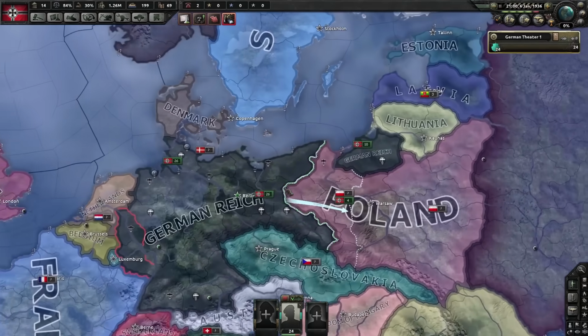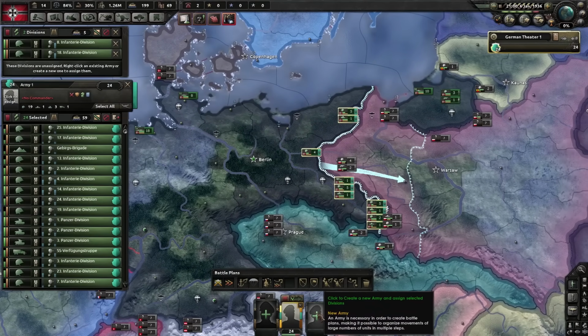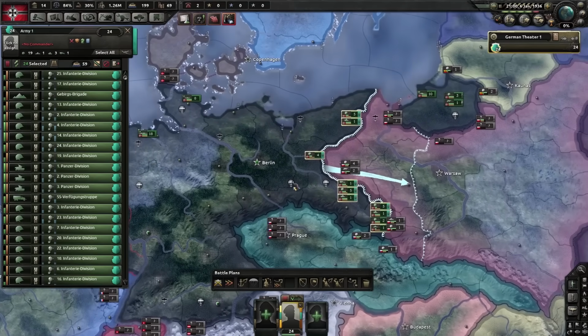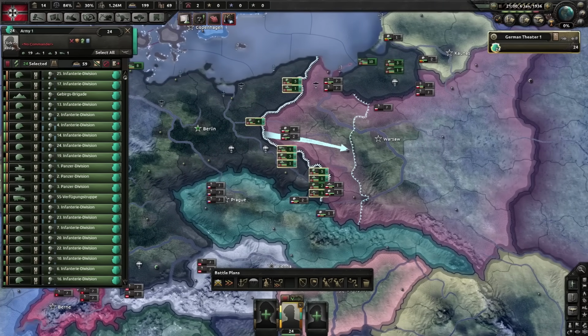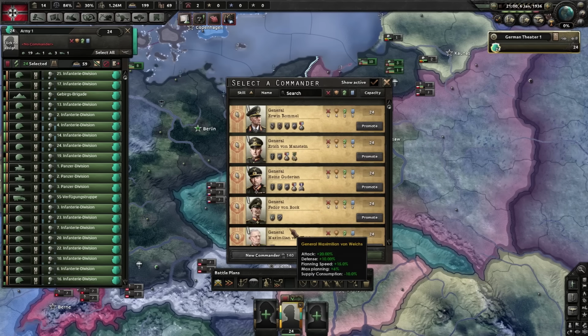Let's go over really quickly how these general things work. I selected my troops, I left-clicked on one of these plus symbols, and we got our setup for our army here. So the first thing we want to do is assign a commander. We can see all the commanders that we have. You can spend political power to get more down here. Now, this is a bit of a mess. It's probably hard for you to see right away, but this is something you learn over time.